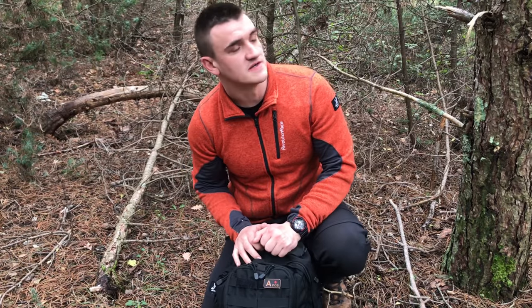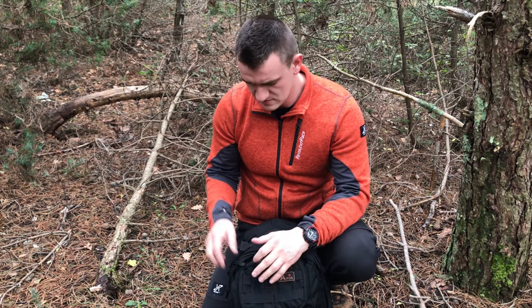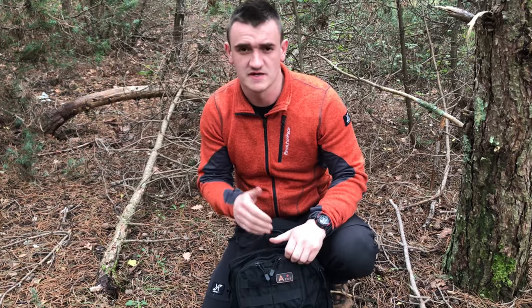But you can hear the wind, and it really smells like snow, I have to say. It's a bit chilly, but yeah, we have some gear to make the shelter. As I said before, I went to the store to try not to spend more than $15 to buy gear for the campsite. Now, I'm gonna show you what I have inside.